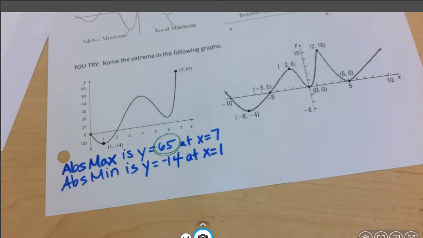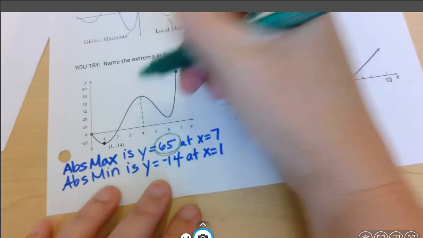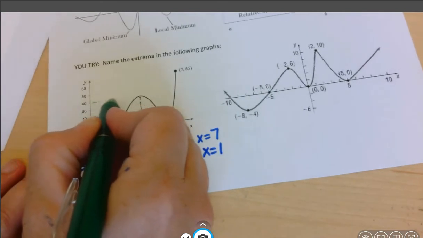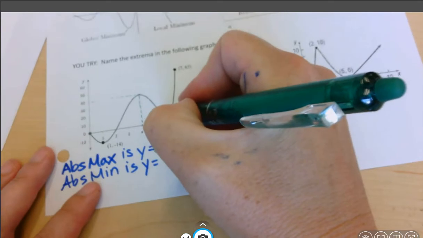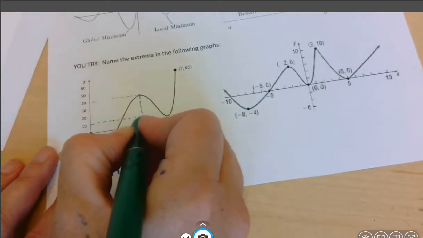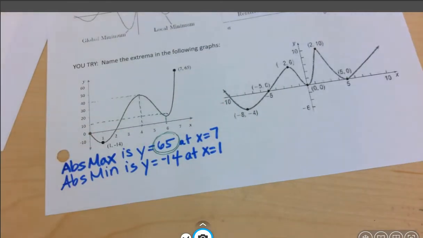All right, the other points are a little bit tricky to read. I'm just going to try to connect them so that I can read them a little bit better. I think my last class said that this was 40. Kind of close, right? And then they told me that this one looked like 10. I thought it was a little bit off, but close enough. It looks a little bit like 8 to me, but I'm happy calling it 10 unless you guys want to fight that. You guys are okay with 10? Okay.